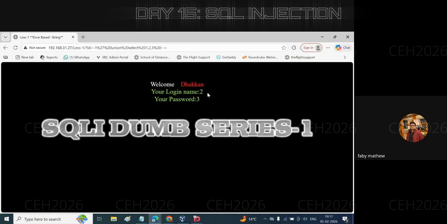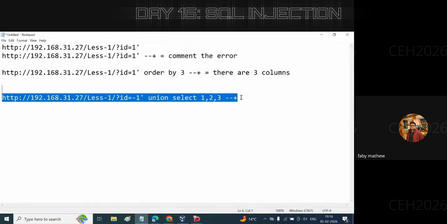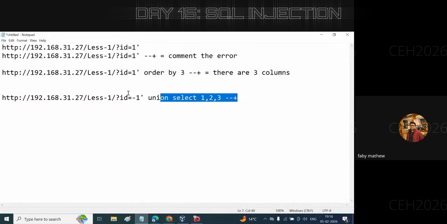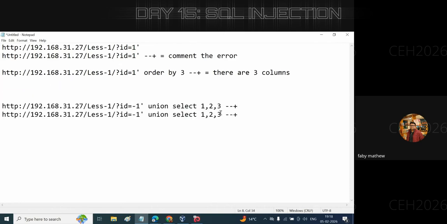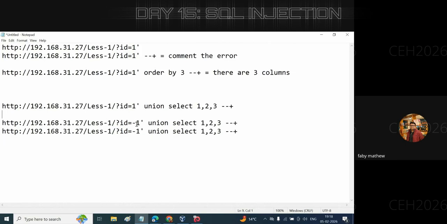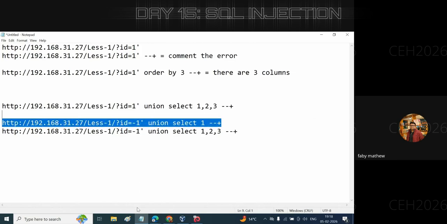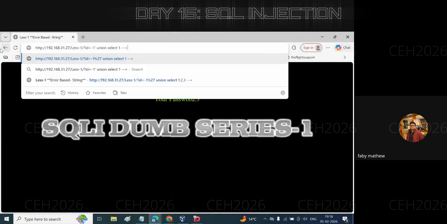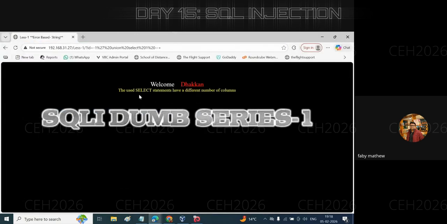Now see, first of all, I ran with 1, but it is not showing anything properly. Now, if I run a single statement, it is not running because there are different numbers of columns.